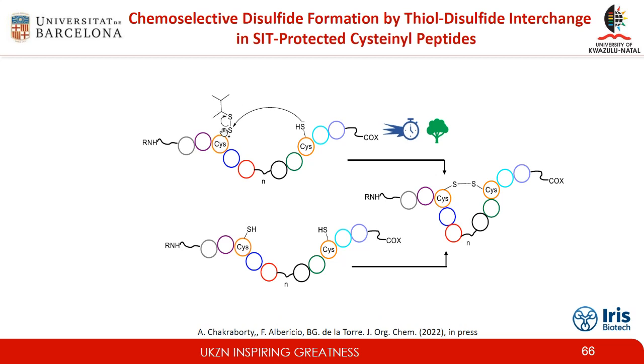It protects the cysteine in the synthesis, but at the same time, it activates this sulfur in front of the attack of another sulfur. This means this reaction is much faster, and once we have all the sequence with one SIT, we remove trityl, for instance, here, and this attacks this sulfur, and the SIT is removed, and we are getting the disulfide bridge. This is much faster than when you have the two thiols.